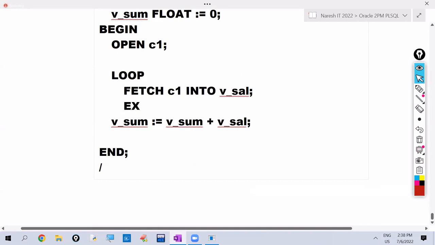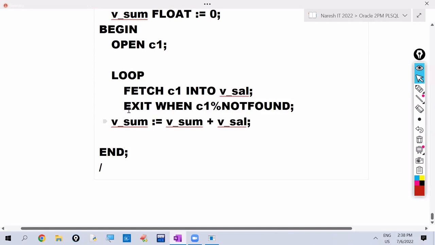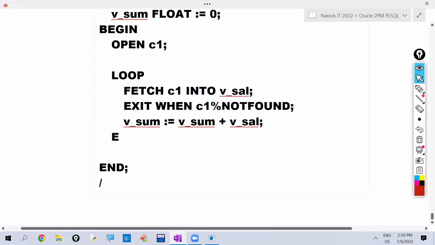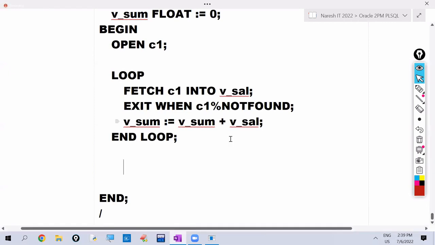When do we want to terminate this loop? When C1%NOTFOUND. So when the record is not found, terminate the loop. Otherwise, calculate this. Finally, to close this loop, end loop. So finally, the sum of salaries value is in which variable? v_sum.